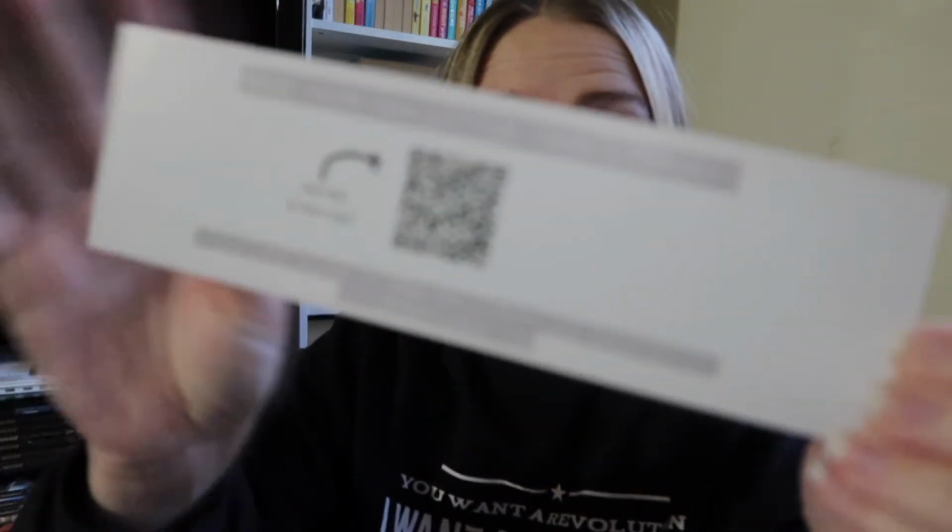Okay, we are at page 270, and I honestly have no idea what this gift is gonna be, so let's just open it. This one is more of a flat thing here. Don't even have a clue what this could be. Okay, it's a make-your-own little free library, and it gives you a QR code for how to do that and instructions. And then I think there's something else in here. Oh, it's a metal plate that you could screw on to the little free library if you chose to make it. I don't think that I can make one where I currently live, but it is a really cool concept. I'll figure out what to do with that. I only have 2 chapters left of this book. I'm gonna go finish it and we'll review.